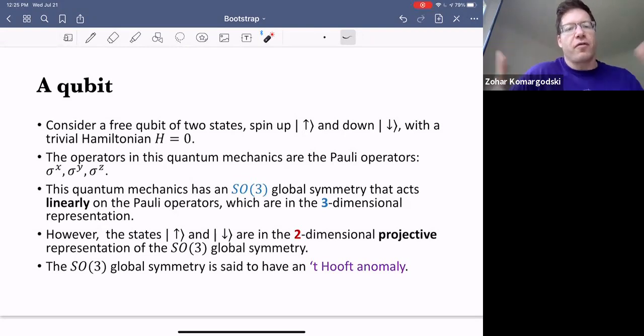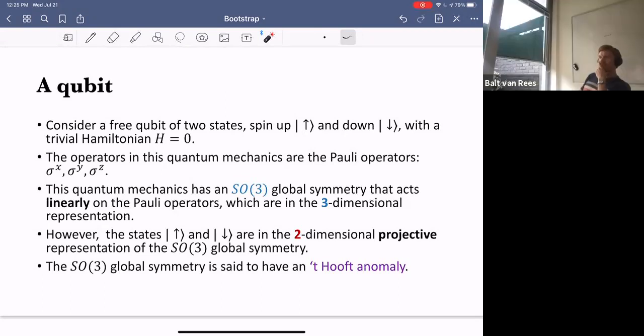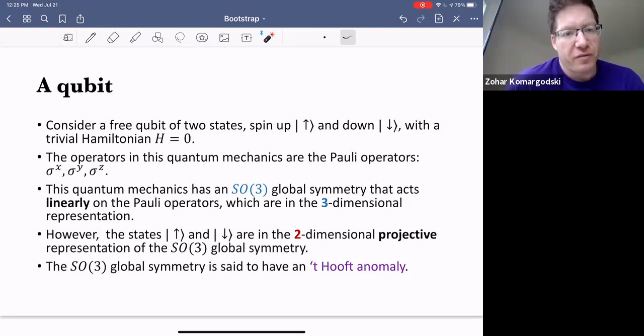So to get more information about quantum field theory, you try to couple it to as many sources as possible. By saying that the symmetry is SU2, you limit the space of sources to which you can couple the system. And then you cannot learn as much, and it's not surprising. We can learn the maximal amount of things about QFT by coupling it to the maximal amount of sources.